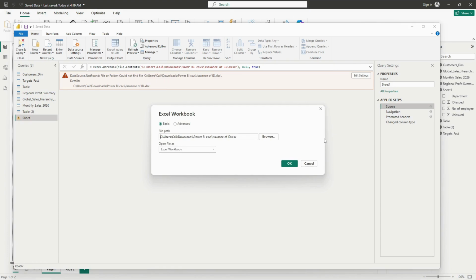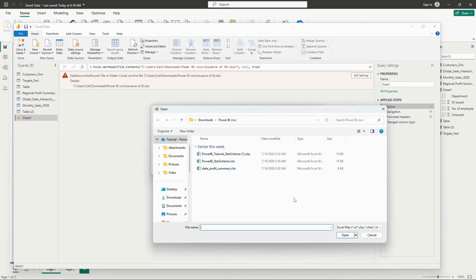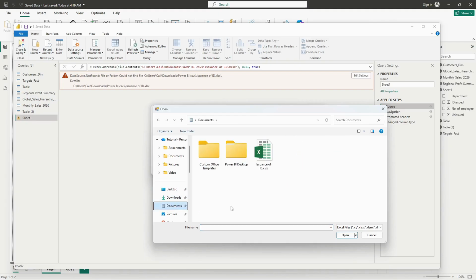After double-clicking, a File Explorer window will pop up. Click on Browse to locate the correct folder where your data is stored. Take your time here. It's essential to ensure you're pointing to the right location. Once you've selected the correct folder, click OK to confirm your choice. At this point, you should see the error message disappear from your report. This means you've successfully fixed the issue.